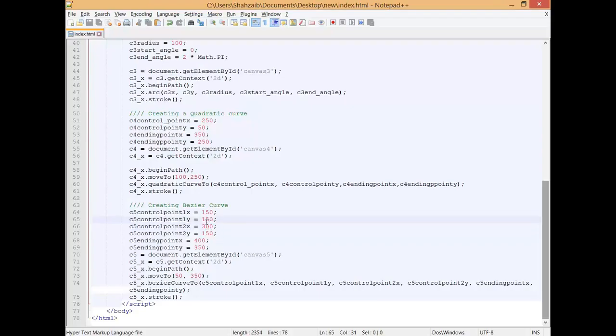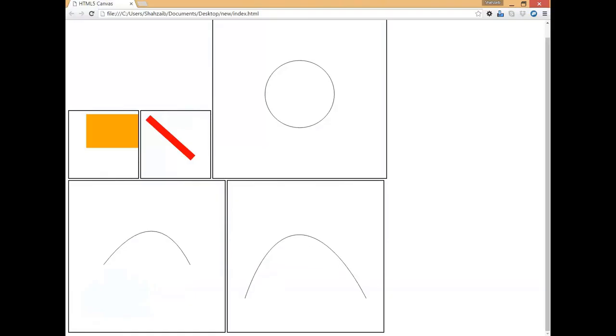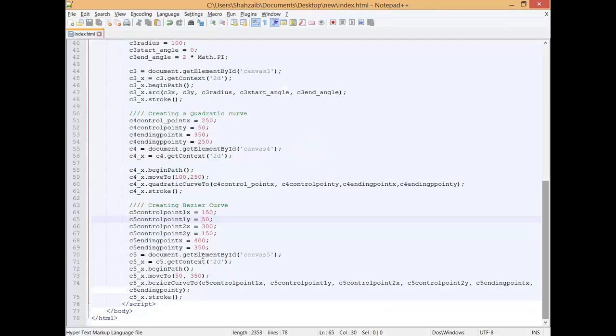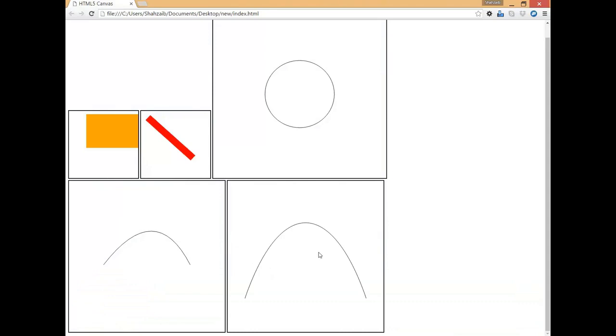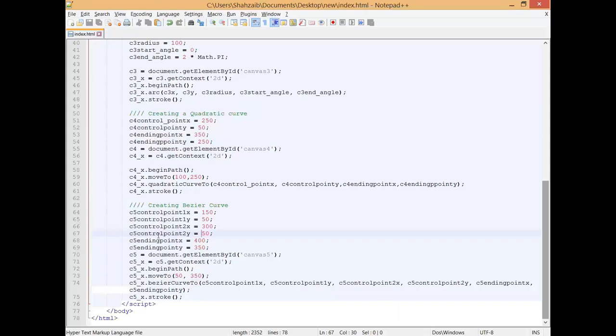Now if you want to make it a little higher, I'm going to control point 1 and making it 50. Refresh that. Now to make the balance, I'm doing that one as 52 and refresh that. You can see that it actually became a mountain, or whatever you can say. But in this way we can use multiple control points. I think it's not typical, but it's a little tricky.